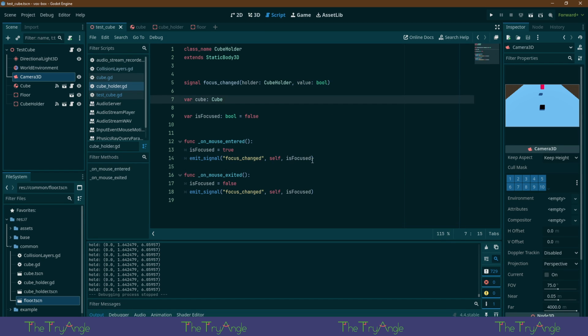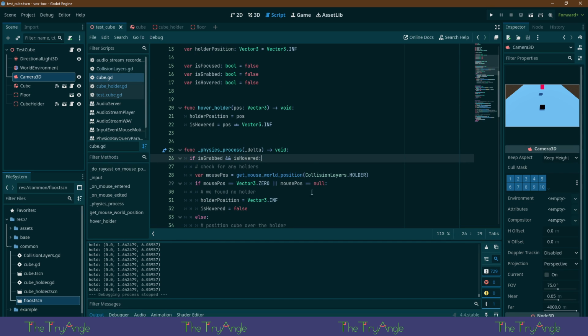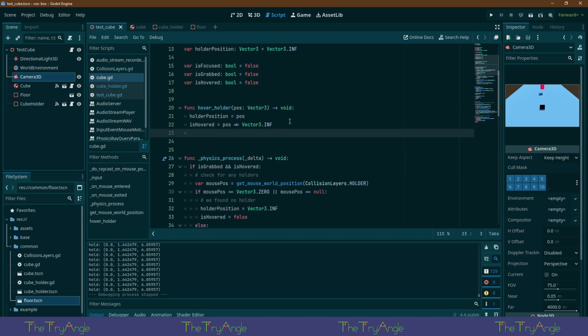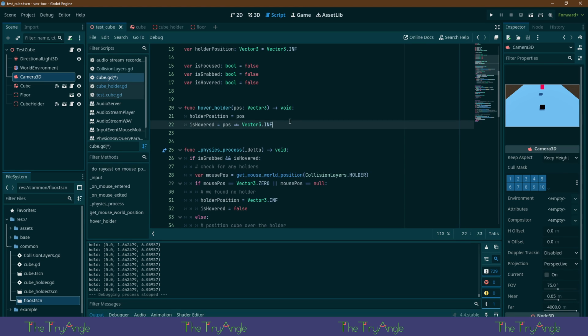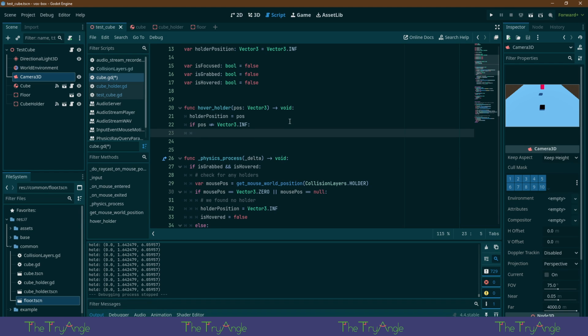There's got to be a way. No. I'm sorry. This is the problem. If it is not infinite, then is hovered equals true.